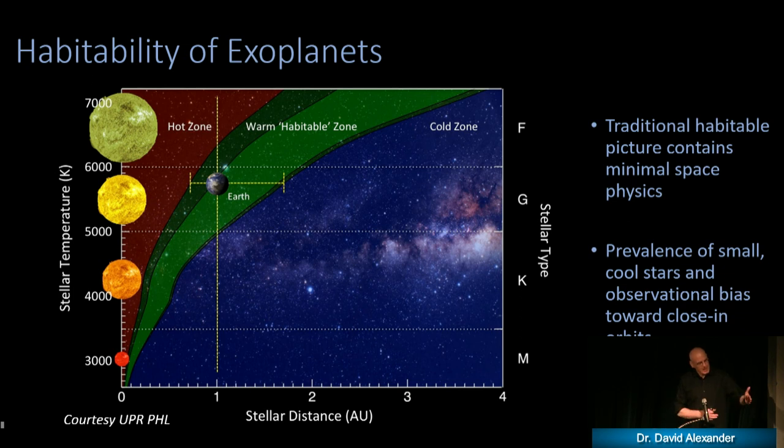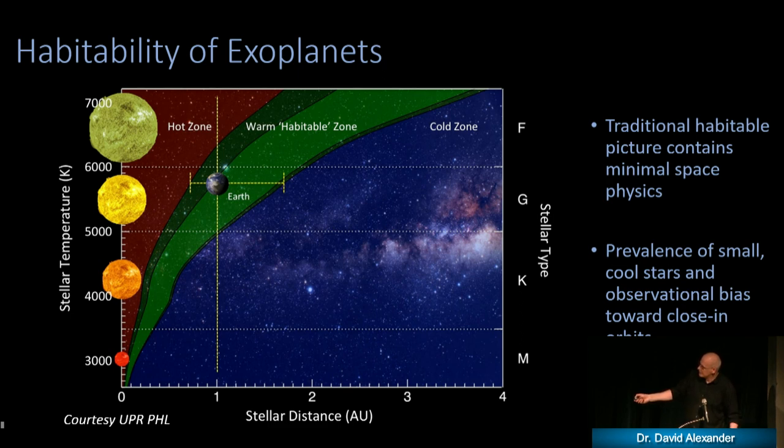Well, you basically balance the distance of the planet from the star. The star is putting energy into the planet. The planet is absorbing that energy and then re-radiating it. And if it ends up being the right temperature, you can have liquid water between 0 and 100 degrees centigrade. We define that purely by how bright the star is, and this is the stellar temperature, which is sort of related to its brightness.